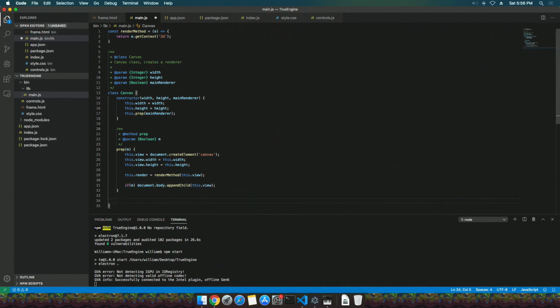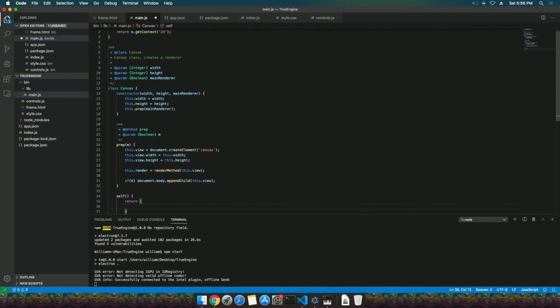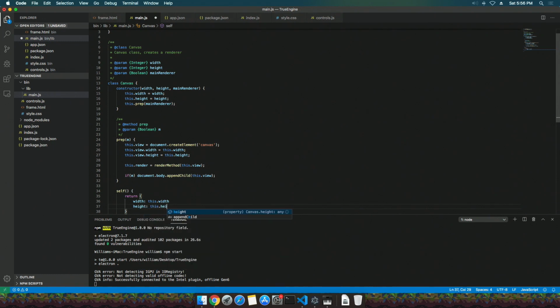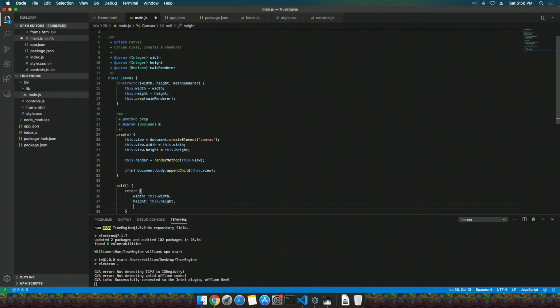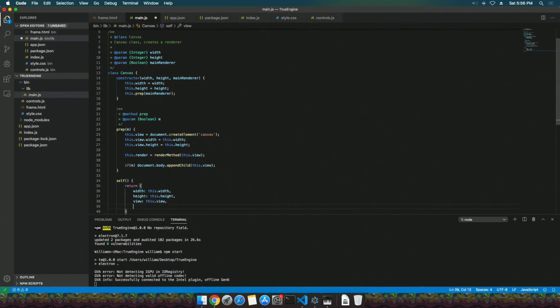So we're going to make a function called self, and it's going to return an object. It's going to return this.width, this.height, this.view, this.render.